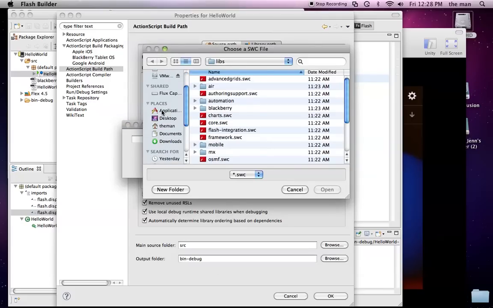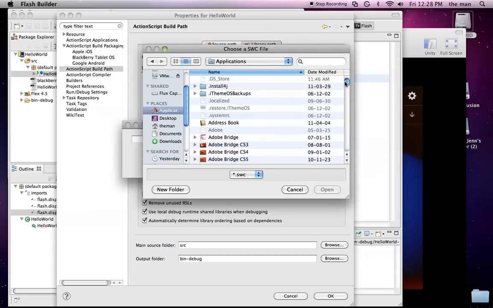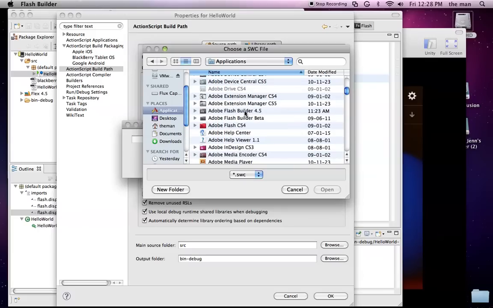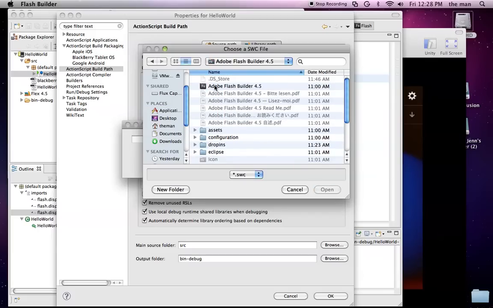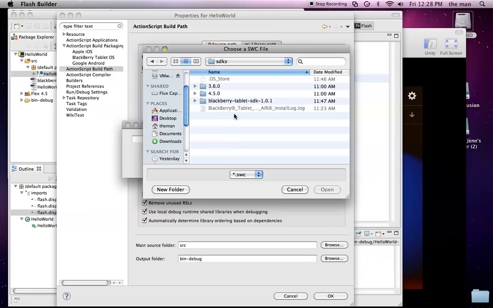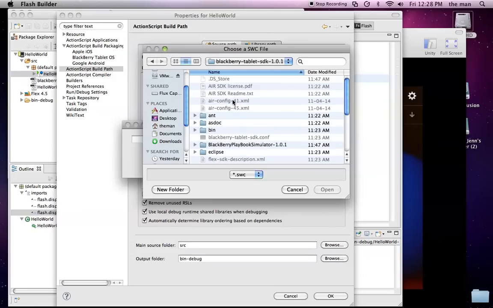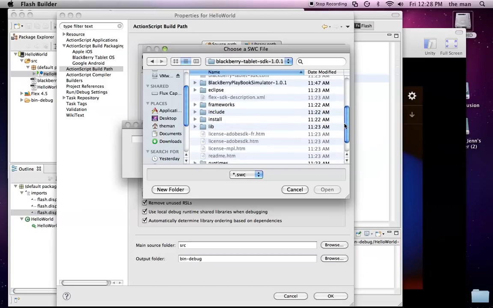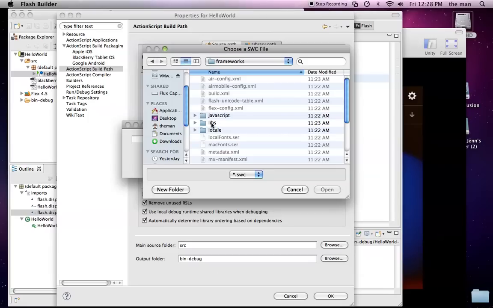I'm already there, but I'll show you how to get there. You go to your applications directory, you go to Flash Builder 4.5, scroll down to the SDKs directory, BlackBerry Tablet SDK, and scroll down again to the frameworks directory and open up libs. This is where all the SWC files are.